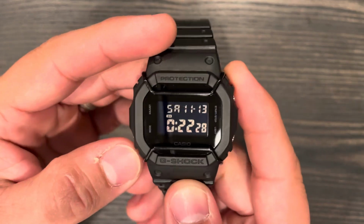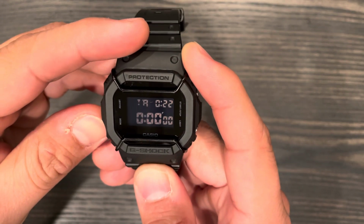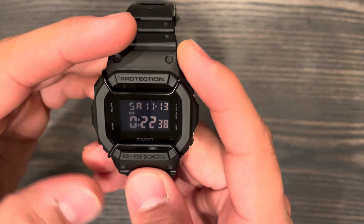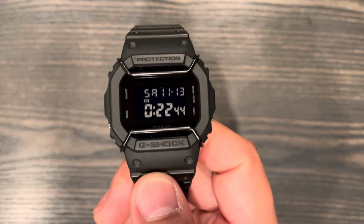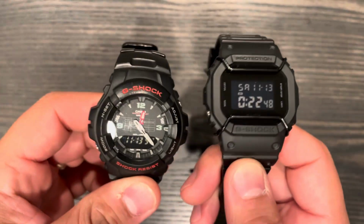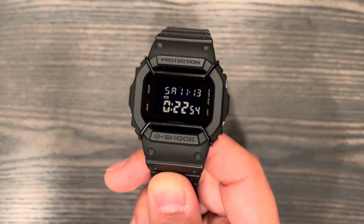It has your basic modes. You do have the regular time, your alarm, your tracking, your stopwatch, and that's about it. So it has minimal modes there. Again, that's why I think the G100 is a little better for a beater watch and all-arounder. But like I said, this is just a classic. I'm not getting rid of this anytime soon.